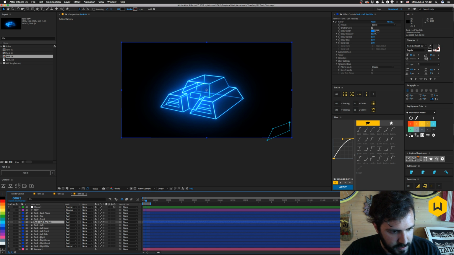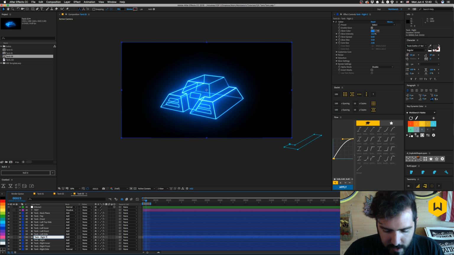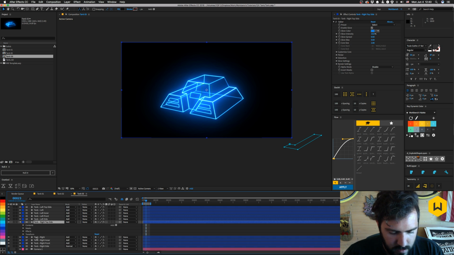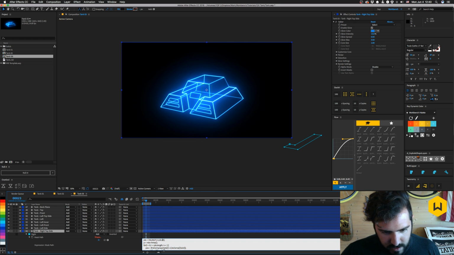So left top side, and then let's see, we'll just do right side. Where did I put that up there? Left, right above it. All right. Right top side. Just make sure you name your stuff as convoluted as possible, so you'll have no idea what it is later.